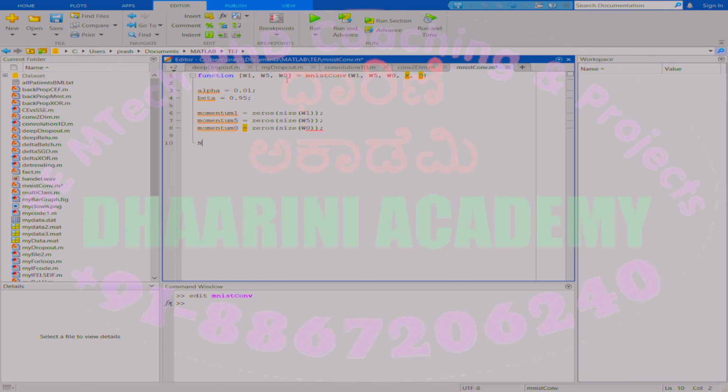Then let's define the n. Let's put n as the number of elements in D, the desired vector. Followed by that, I'll define a B size. This is a batch size. I know that I have to give it in batches, so let me define it as 100 initially. Anyway, you can change it. So I'll make a batch list.